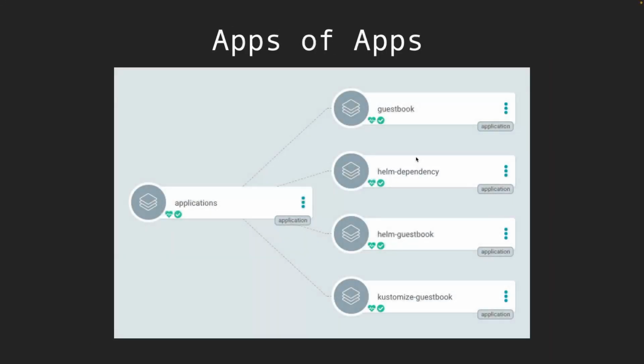Another concept is apps of apps. You can create an app that creates other apps, which in turn can create other apps. This allows you to declaratively manage a group of apps. This can be very useful when you need to deploy several co-dependent services, when the existence of one without the other is impossible. So you should deploy them as a group and delete them as a group too.